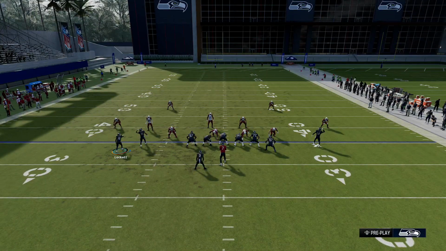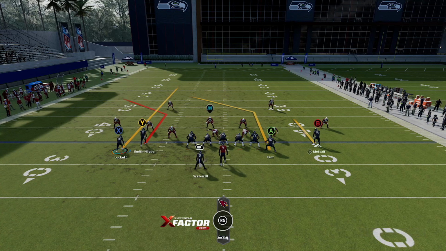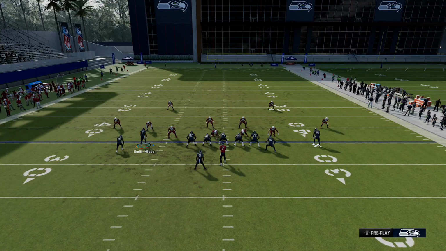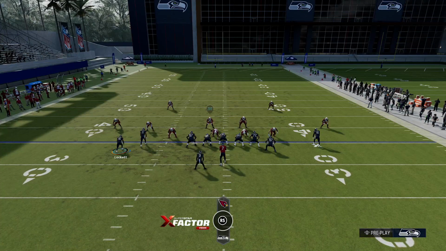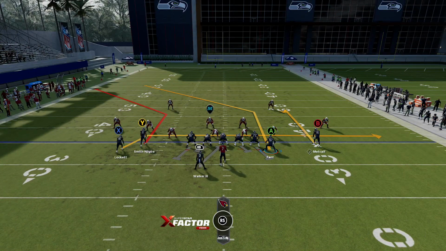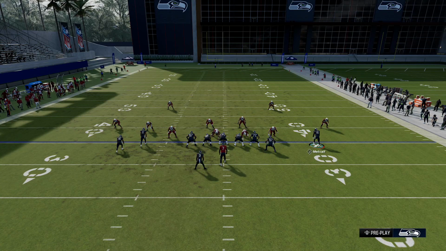But against man, what's really cool about this formation is you don't need that clear-out route that you normally would from the X receiver. So a lot of times against the cover 2 zone or cover 2 man, that deep safety on the left side of the field is going to get out wide and play the corner route unless you have like the X receiver on the streak route to stop it. But because of the tight end's really unique route here, it actually keeps the safety on the left in the middle part of the field. So you can do whatever you want with your X or square receiver as well as this B receiver.